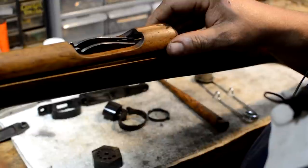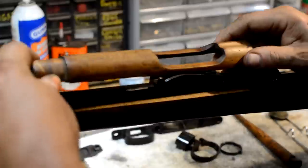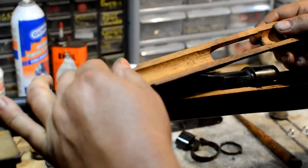So what I've got to figure out is how to make this set back further. And it's touching right there. So I'll open up this inlet right here. I don't even know how I'm going to do that. I've got to figure that out.